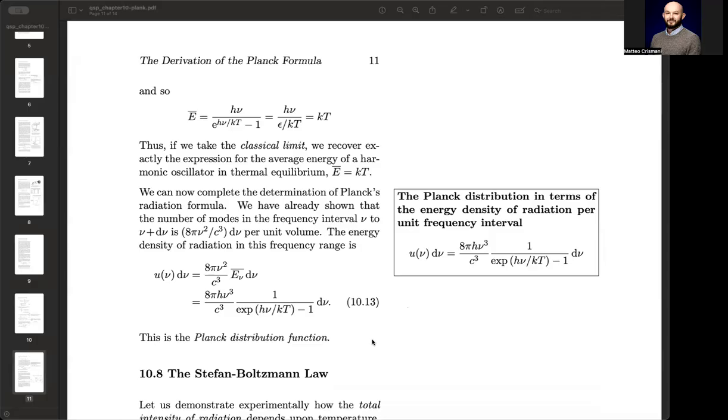This is it, right? And so when you make that shape that we see over and over in class of the blackbody function, it's this. The nu squared is up here, and then this piece with h nu over e to the h nu over kT minus 1, that is the energy per unit density, and this, of course, is the number of states.